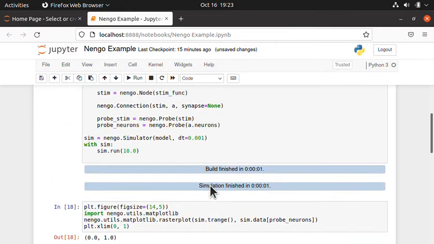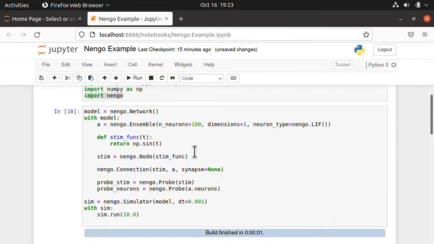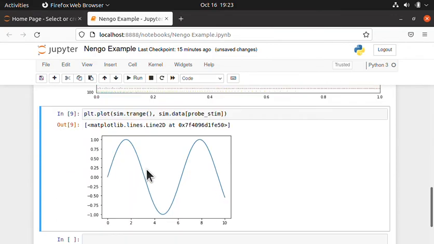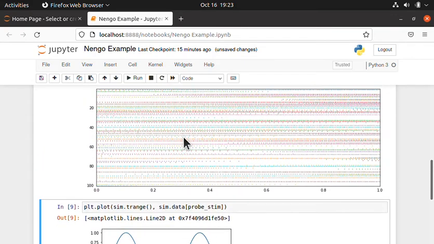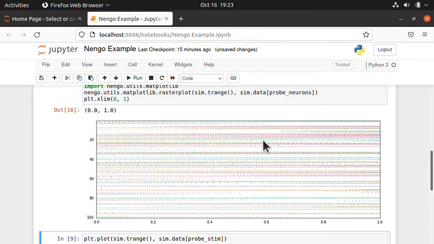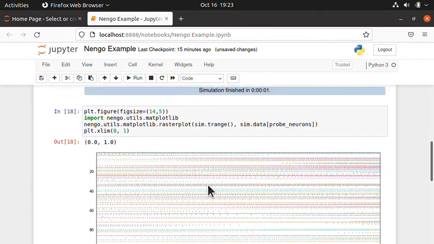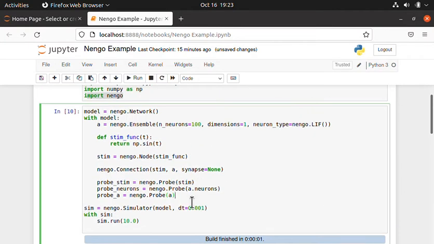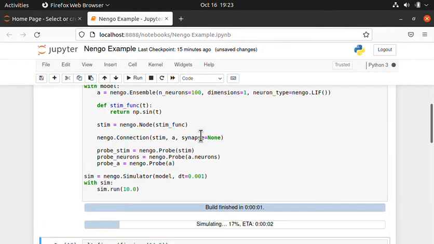So we can get access to these low-level spikes, the data coming out of the system. A more interesting thing, though, is that most of the time I'm not interested in the low-level spiking detail. I want to know what value is being encoded in the spiking activity. That's the whole point of the Neural Engineering Framework: we would really like to work with what's being represented, rather than the low-level spikes. So, of course, there's another probe that will do that. If I just say probe A, it assumes that what I want is the value encoded in A. That means find the identity decoder, and record that data instead. Okay, I'll go ahead and run that.